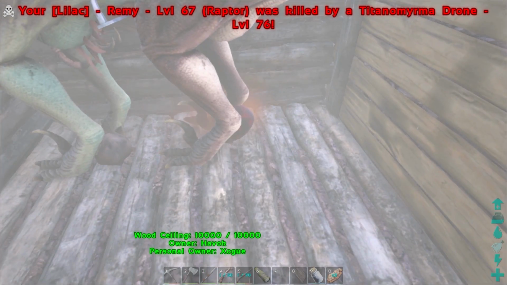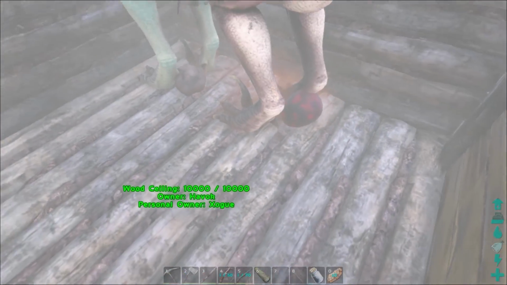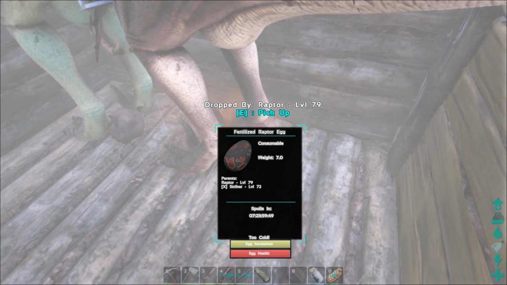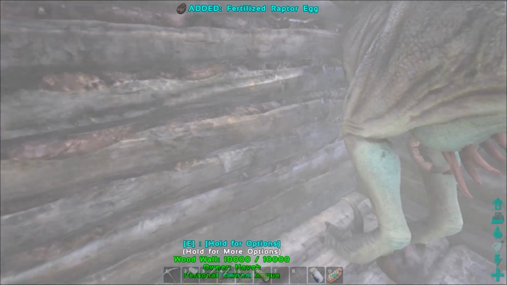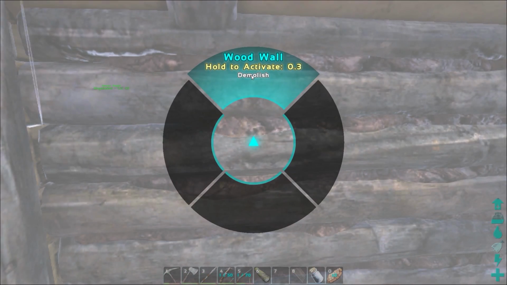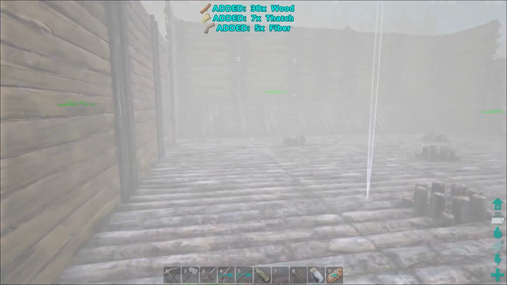Oh! You made it! Oh my goodness. What is happening? Alright, give me... Oh, you fertilized egg? Okay, pick you up. Hold on. We gotta pick you up real quick. And now we gotta break down a wall. Alright, so we gotta figure out exactly what is going to happen.